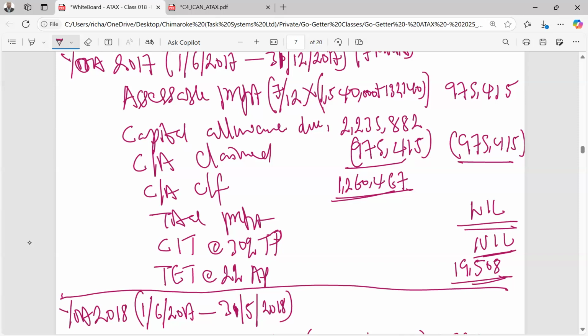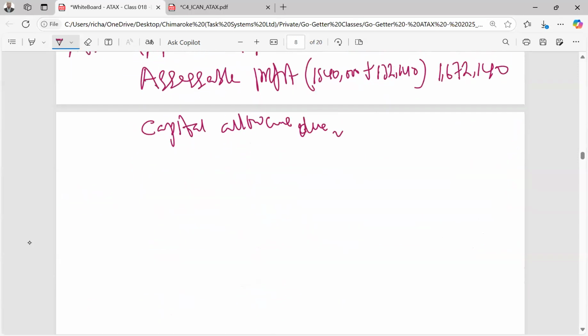That is the only 5 months that will be for the capital allowance, because we have already charged 7 months, which is common to them in this 2017. We cannot charge it twice for capital allowance. So you've charged that period for 2017. The remaining 5 months, which is the one that did not overlap, is what we are going to take. So it's going to be 5 months.